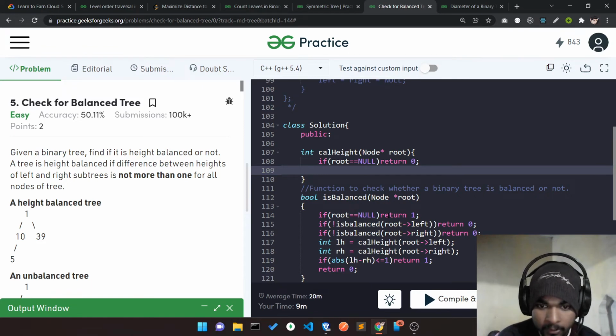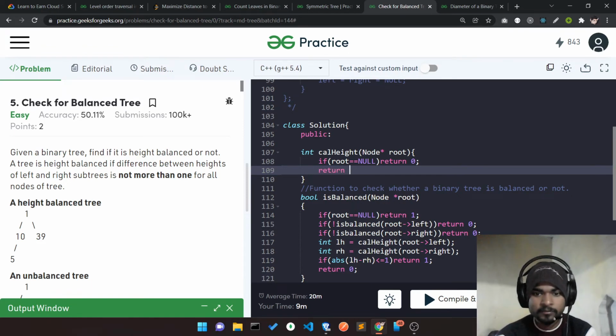After that, let's make int lh. I go for my left height, calculate height of root left.